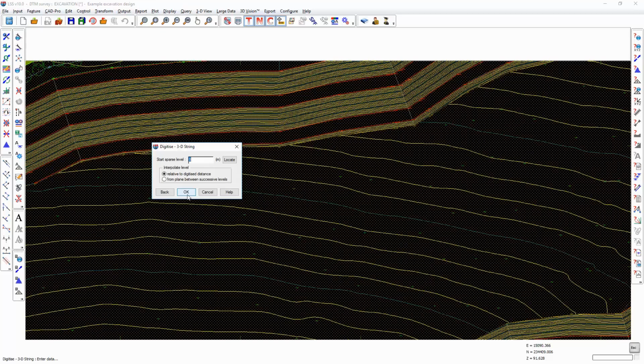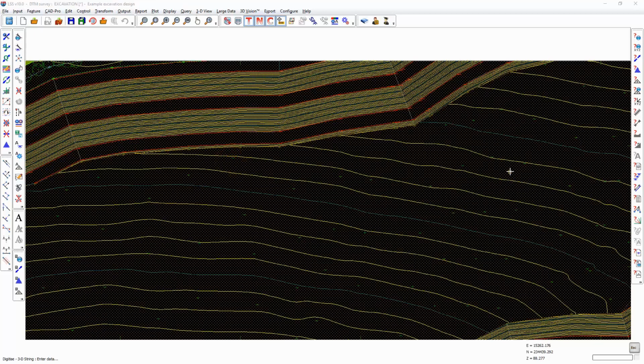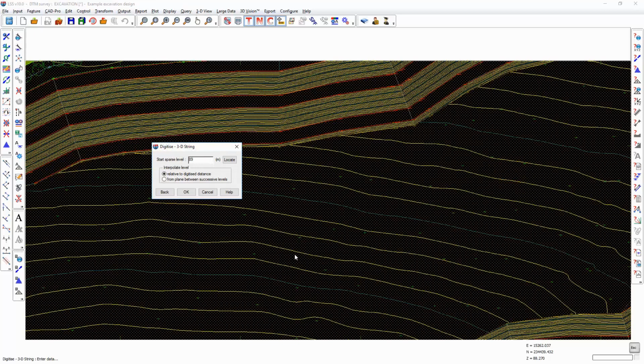But there are two options available to us within this. We define our start level. Let's say we're going to start at 89 meters, and we will then define an end level. We start at 89 here and we end at 84 down here.